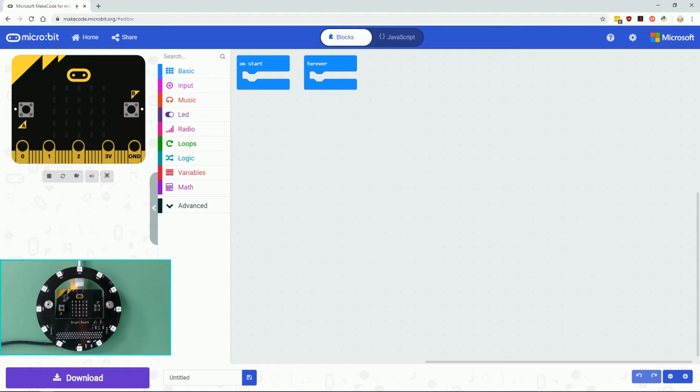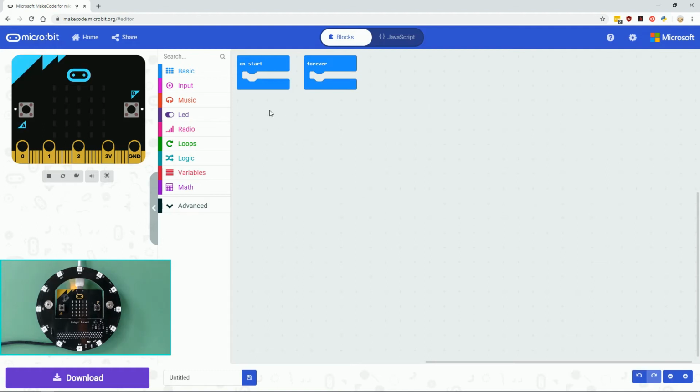Every time you create a new program, two code blocks automatically show up in the MakeCode editor window. They're special code blocks because they can hold other code blocks inside them. The first one, called onStart, will run at the beginning of your program. Any code blocks you put inside will run once and then finish. The second code block is a forever loop. Any code blocks you put inside the forever code block loop will execute over and over and over again indefinitely.